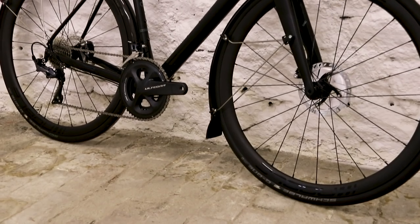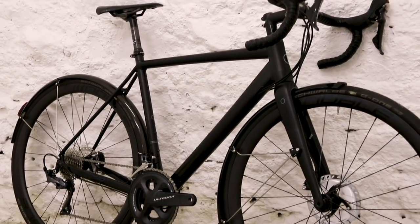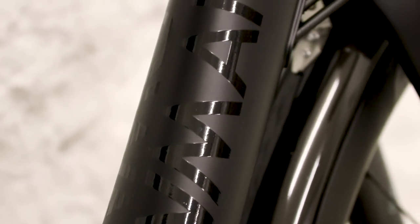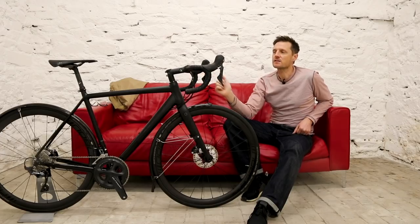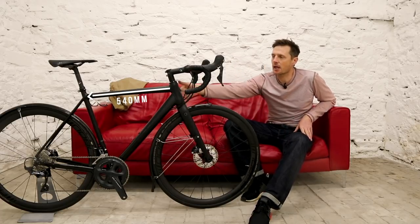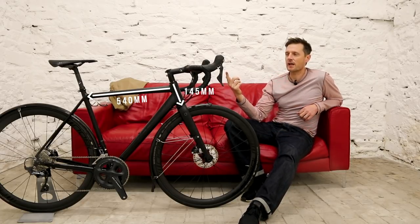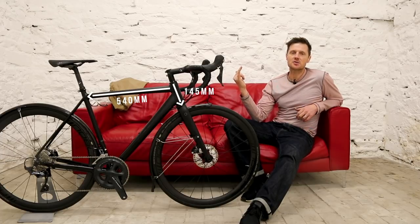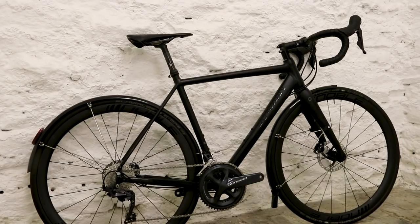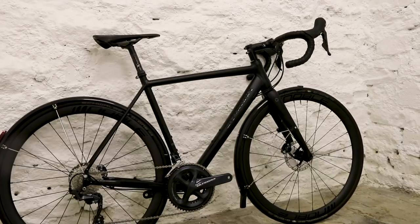It's the sort of bike that most of us should ride most of the time, according to Neil — he thinks most of us should be spending our time on a bike like this rather than on wannabe race bikes. The version we've got here is a 54cm model, with an effective top tube of 540mm and a head tube of 145mm. That puts you in a position that's a little more relaxed than a race bike, but it's still got half an eye on efficiency and keeping weight over the front end. The head angle is a little slacker than on the Palace R, and the wheelbase is a little bit longer, to promote that stability.